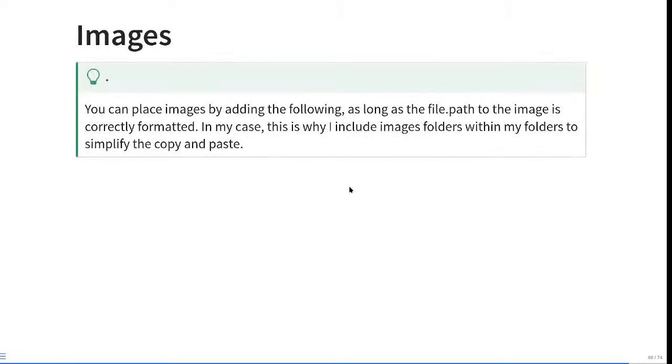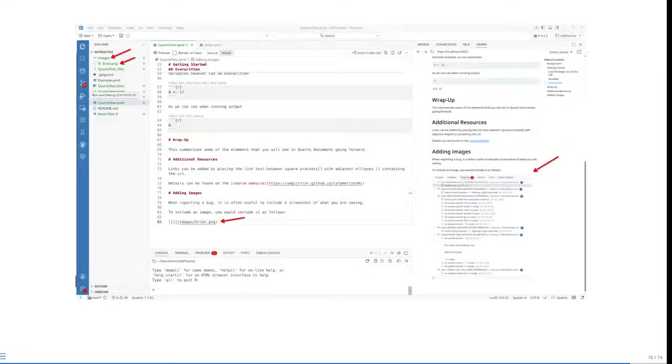And similarly, we can do an insertion of an image. This is quite useful if you're taking screenshots of errors and you want to document the process, or there's something that you want to show visually. You can include these images in a similar way with the exclamation point, square brackets, and then within the parentheses, the actual location of the file that you want to include as far as the image goes. And you can see in this case, this was something error related. It pops in at the very bottom.